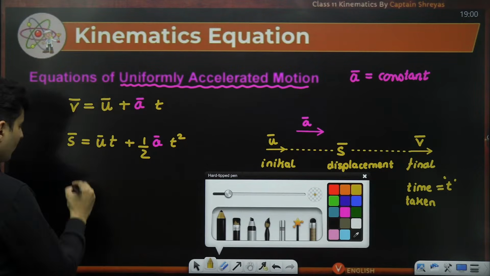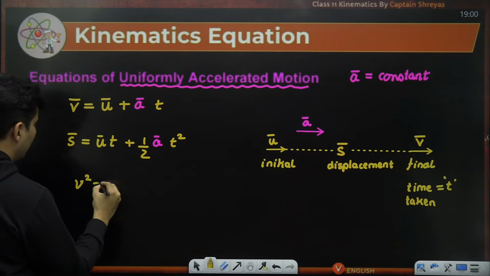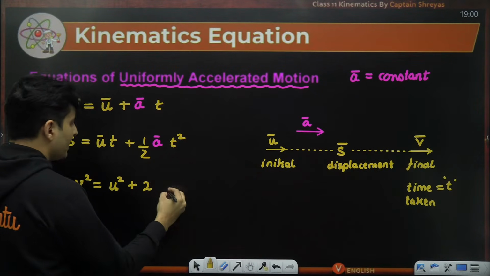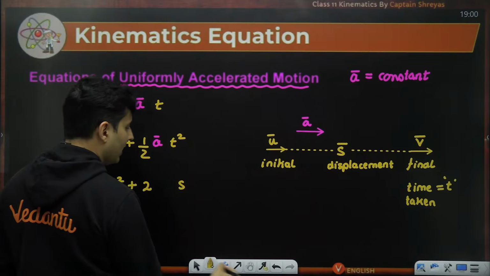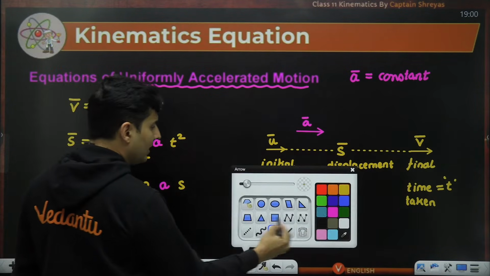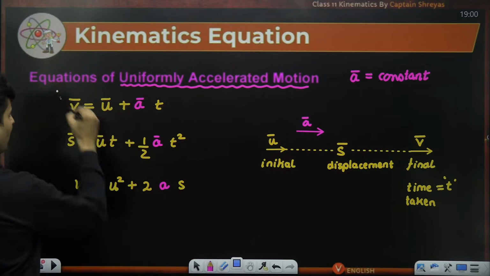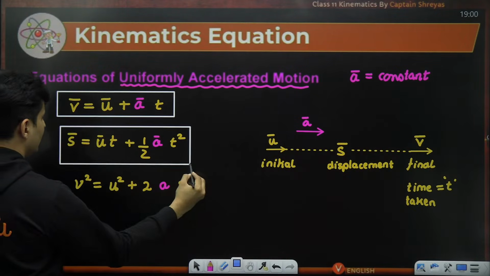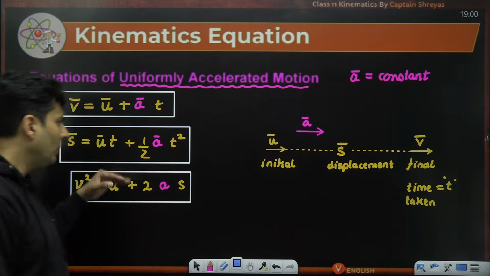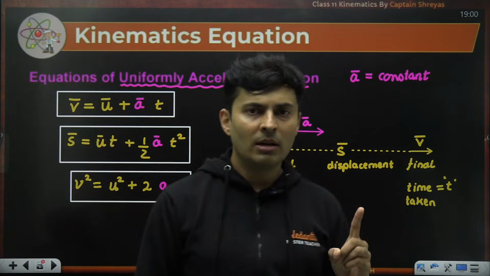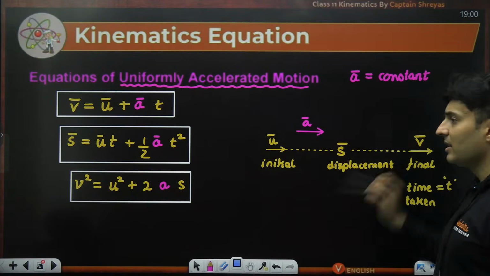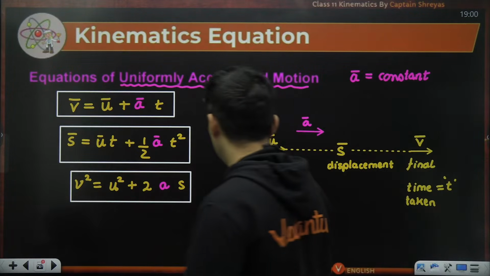The last one is the square of the final velocity is the square of the initial velocity plus 2 times acceleration multiplied by the displacement. Okay, those are basically the three equations of motion. First equation, second and third. There is a fourth one which we will be coming to in a bit. For now, let's use only these three. Number one thing in this, remember acceleration must be constant or else you cannot apply it.